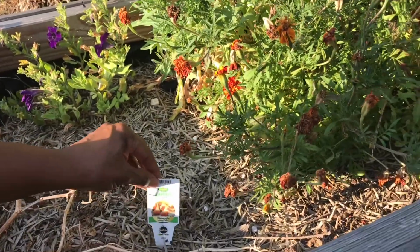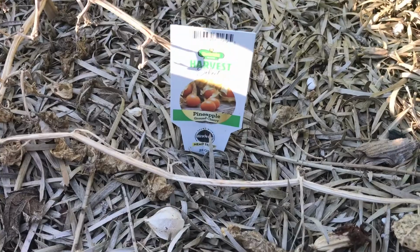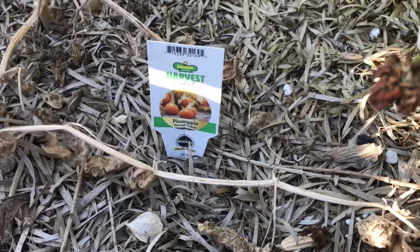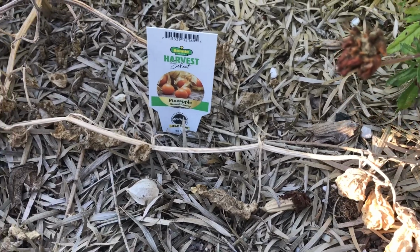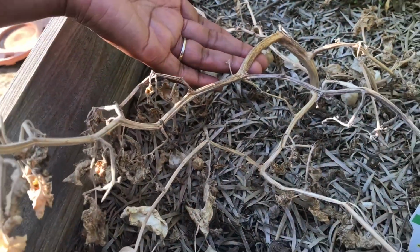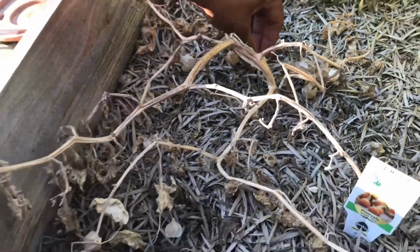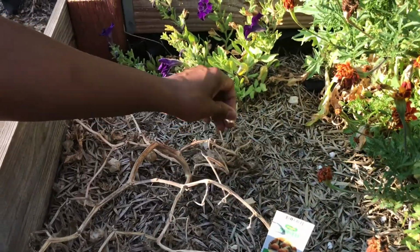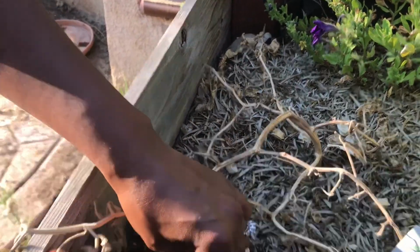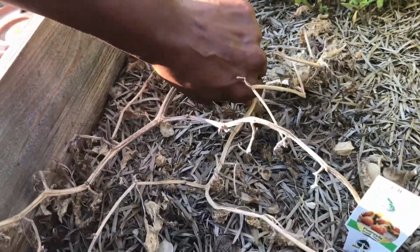So this is the first pineapple ground cherry plant that I had, and I showed you just a moment ago the newer plant that I have, the newer transplant. This is the first one that I had. Look at this, guys. The sun has burnt it to a crisp. I just can't believe it. We were enjoying these fruits. They taste like a delicious citrusy, pineapple-y, I don't know, it's really hard to explain, but they're really good. They're really unique. And this is what I have left of this plant here.